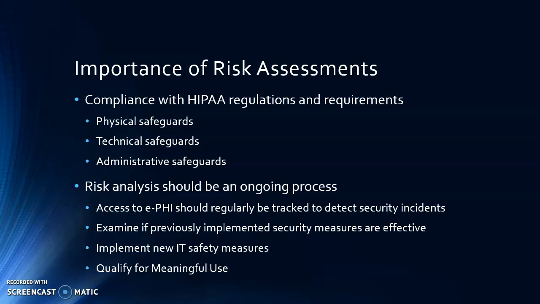Access to electronic PHI should regularly be tracked to detect security incidents. Also examine if previously implemented security measures are effective, and implement new IT and safety measures. This will also help the organization qualify for meaningful use, which can fund the organization so that the organization can continue on.